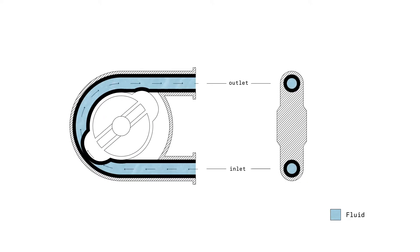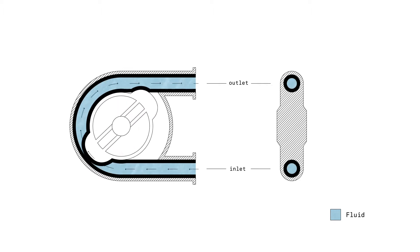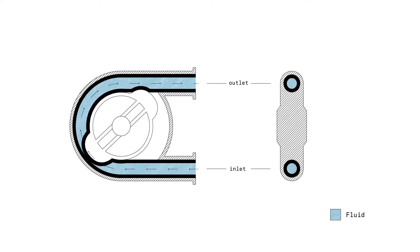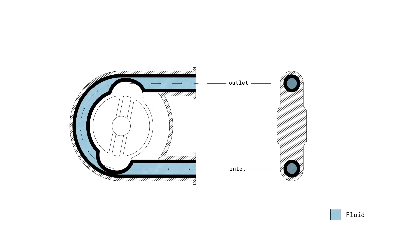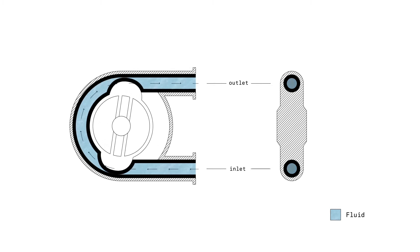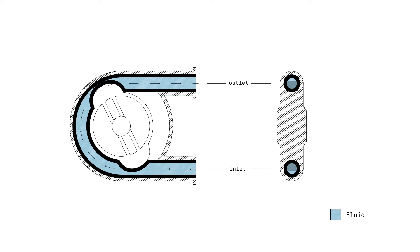In the center we see the rotor, moving in a rotating motion. It squeezes the hose closed — with either the pressing shoe or the roller. We can see it come in and go all the way to the outlet. While it's opening back up at the outlet, it's already closing at the inlet. So it's always closed — no backflow. We have a positive flow from inlet to outlet in a constant motion.